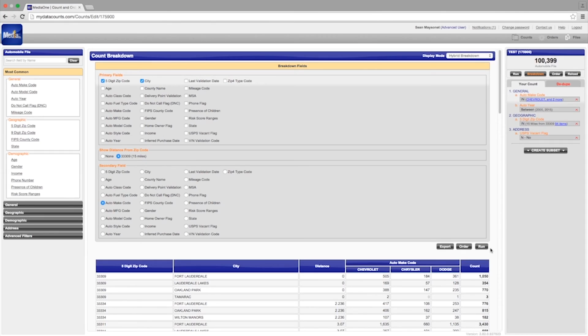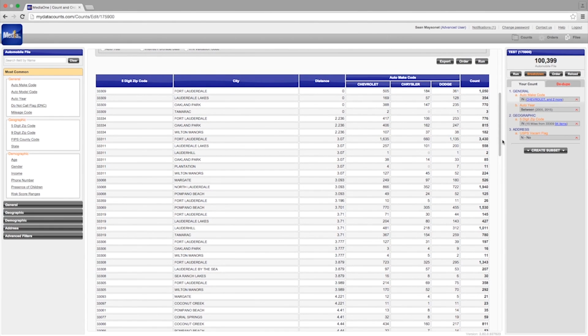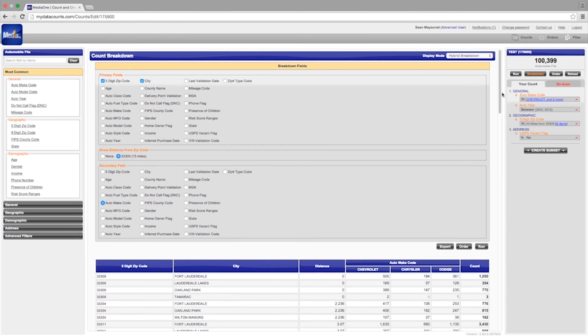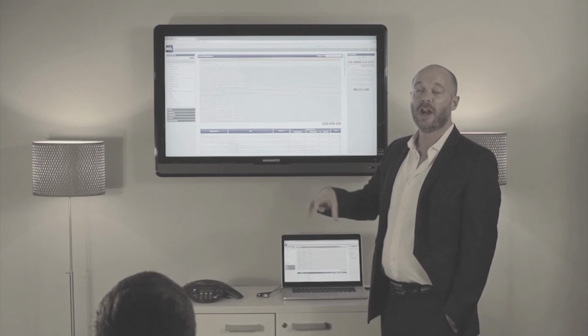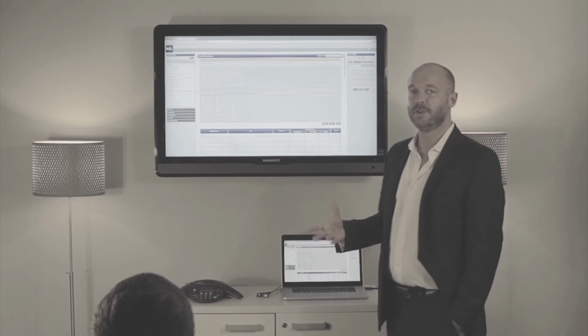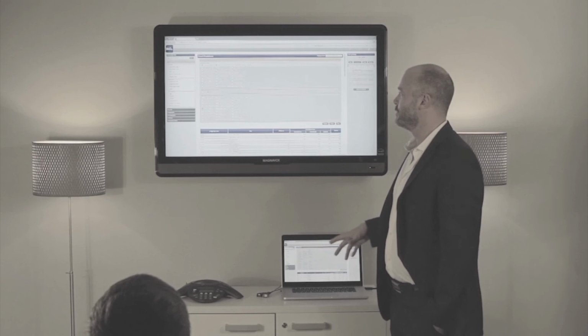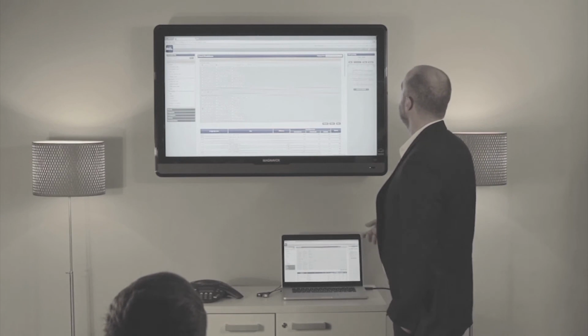And as you can see, it gives you a screenshot preview of the count breakdown. You've got your zip codes over here. You've got city, because we checked those two in primary fields. You've got the distance as it populates around the centroid. And then you've got your mix across the top, Chevy, Chrysler, Dodge. And the count system automatically sends you an email after this breakdown is populated, as well as the original count, so that you're going to have the exported breakdown Excel file attached to the email that you can just forward on to your dealer. And you also have an export button here. If you want to export it from the count system, it'll just go ahead and create an Excel file.